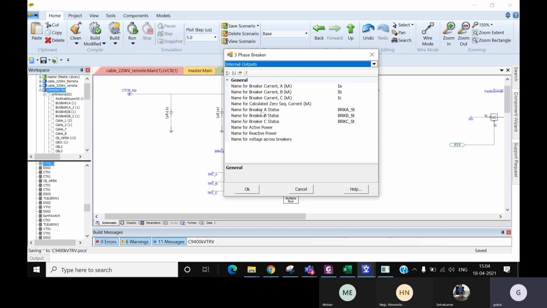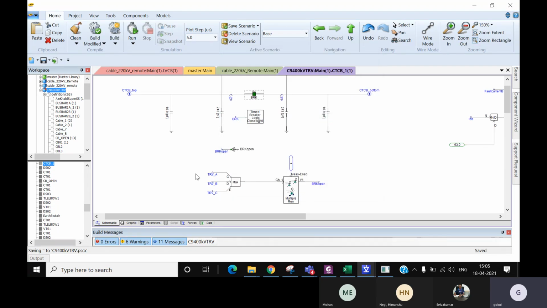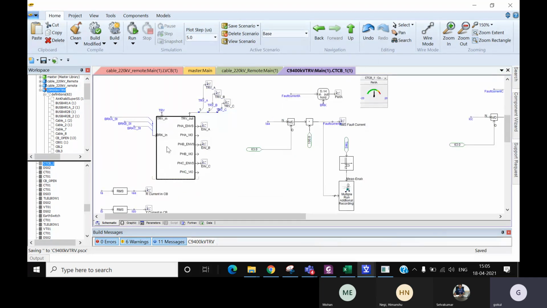So the A pole status, B pole status, and C pole status, like normal poles, that is basically the status. We have to take this status and give it as the input in the TRV block.